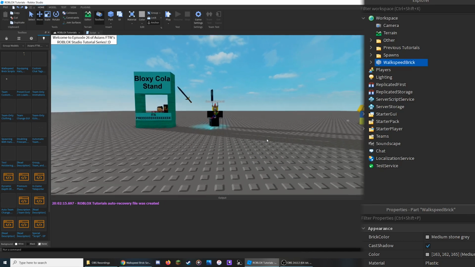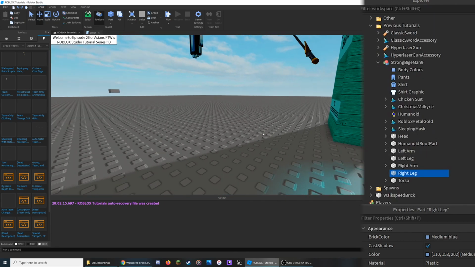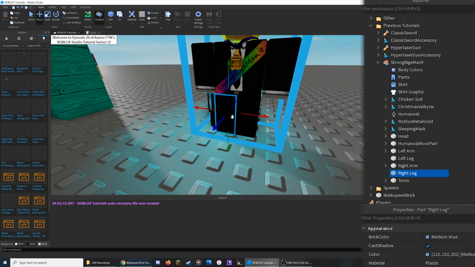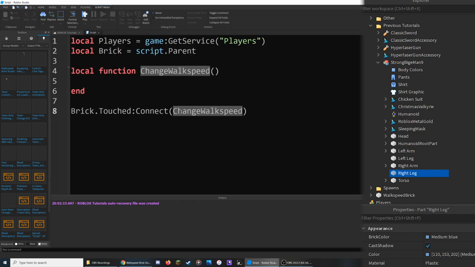So if I go over here to my character model for an example and I open it up inside of the workspace, let's say I walk over there and I step on it and the right leg touches the Walkspeed brick. That means that the right leg is what is going to be referenced when we activate the function. So we need to have a way in order to reference that object. And this is where we put something into the parentheses at the end here. So I'm just going to call it part. You can change it to whatever you want. It's basically just a placeholder value or a placeholder word for whatever value gets sent through.